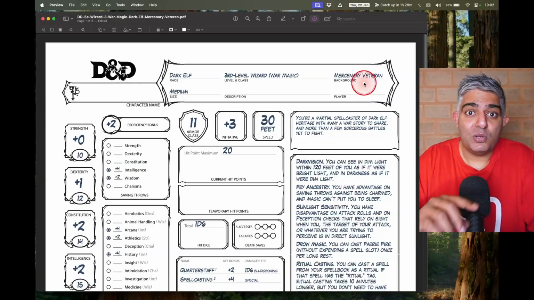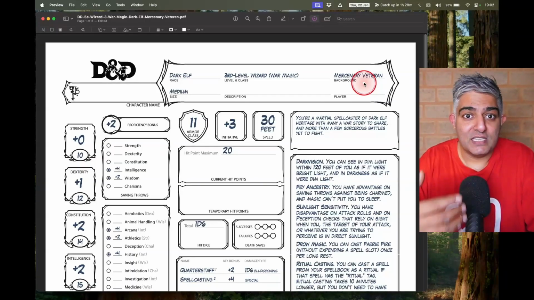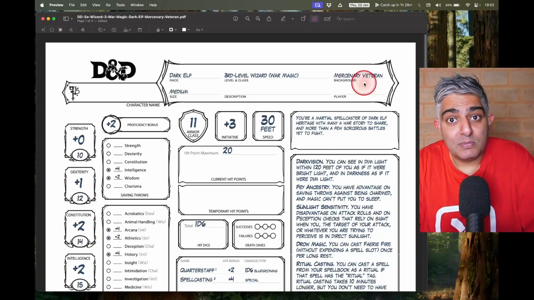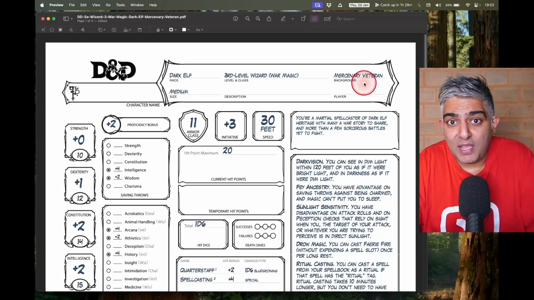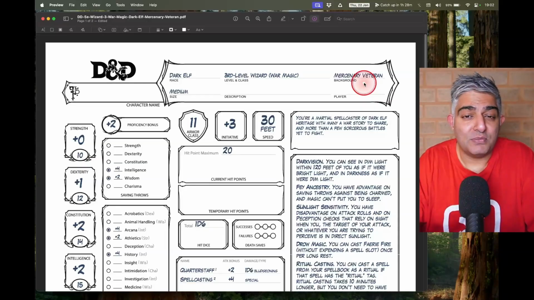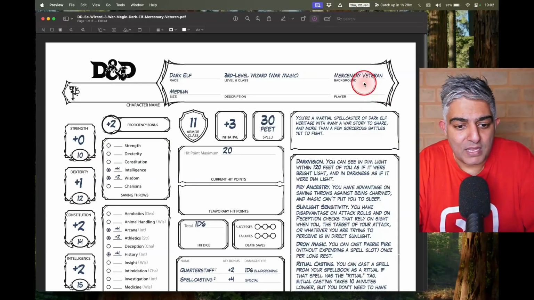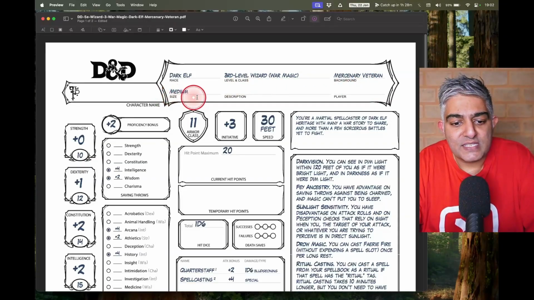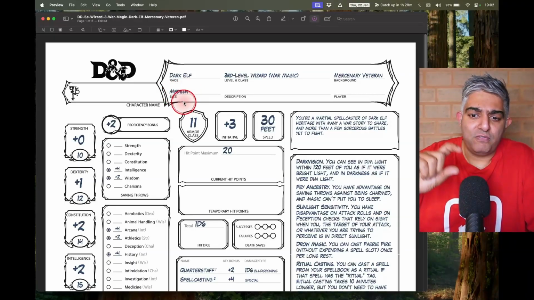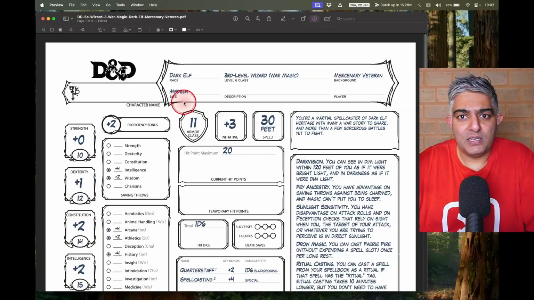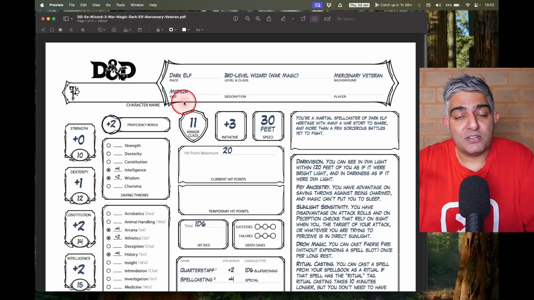Now, one thing you must note, if you're playing a one-shot and your DM is giving you some sort of a pre-gen similar to what you're seeing on screen right now, that's okay. Do the best you want and discuss whatever changes you want to do with your Dungeon Master. Then we have size. Right now, the size listed over here is medium. Creatures go all the way from tiny to gargantuan, and that makes sense in terms of tactical combat, like how much space are they going to be using.